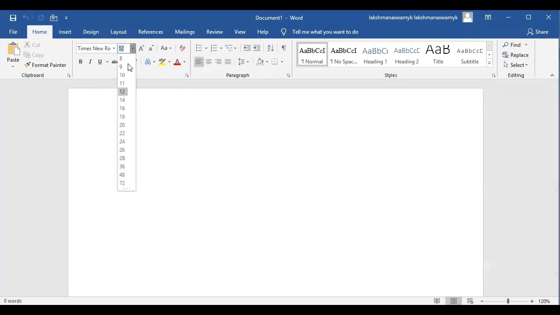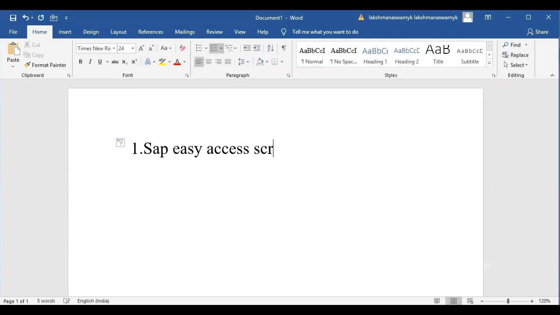There are two basic screens in SAP. Number one, the SAP Easy Access screen.